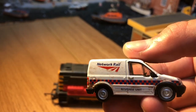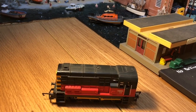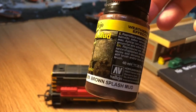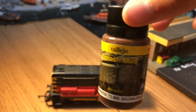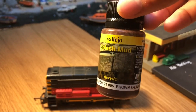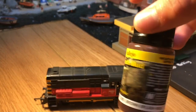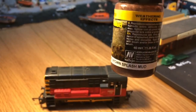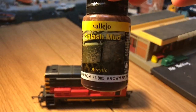Which is really just a light weathering of the brown mud, which is Valley Joe, that I got from this model railway show in the snow. I think it's called the Model Railway Show in the Snow video. It's not a model railway one, but it's like a modelling fair. This is where I found this for, I think, £2, £3, and it is absolutely great, and it's meant for war gaming stuff. So if you want that, that's the name of it.